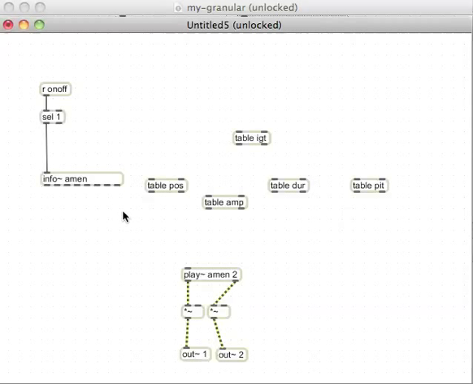And since this position table here has 256 points, I'm going to make a new object that divides the total time by 256. Not sure that floating point is really necessary here, but hey, it doesn't hurt. So there we can put this in here, and then every time we multiply the table position by this, we should be getting the position in the table, the position in the file.